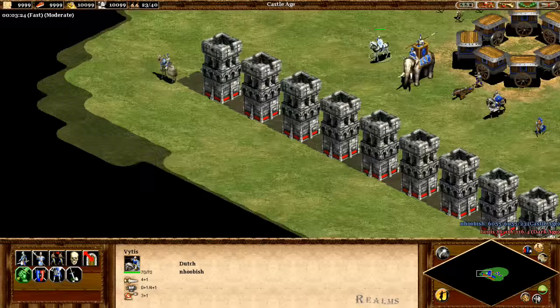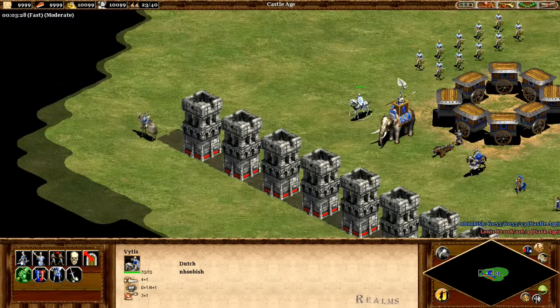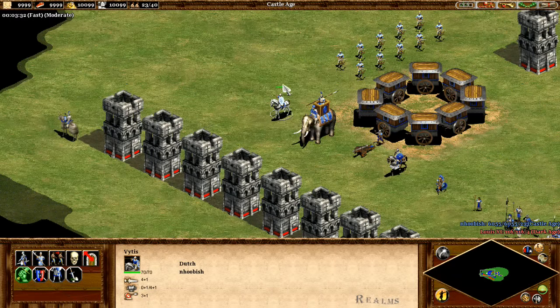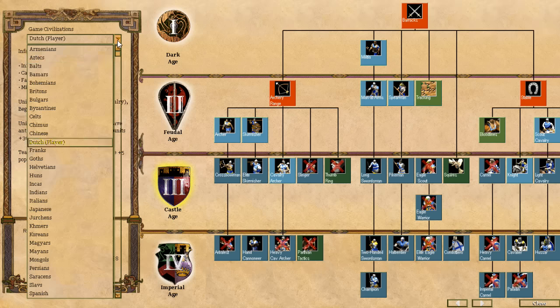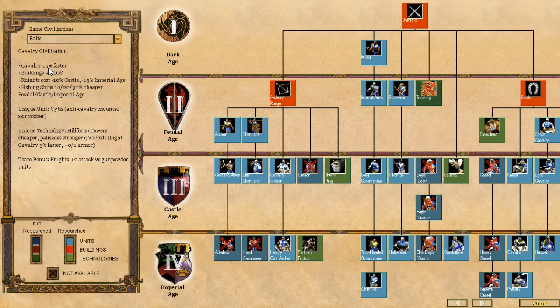So next we have the Balts, and this is their unique unit, a mounted skirmisher, Viets. So let's look at their tech tree. So cavalry civilization again, cavalry 15% faster. I'm not sure, is it meant to be attack rate or movement speed?